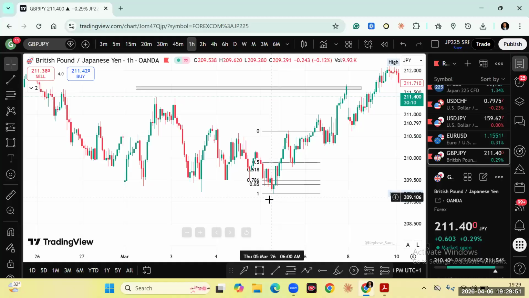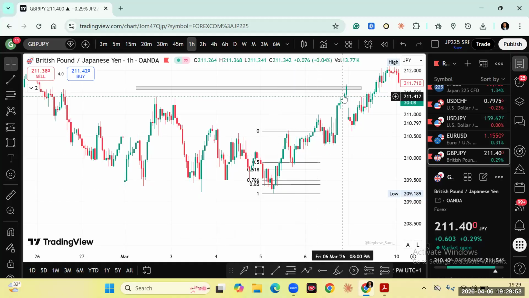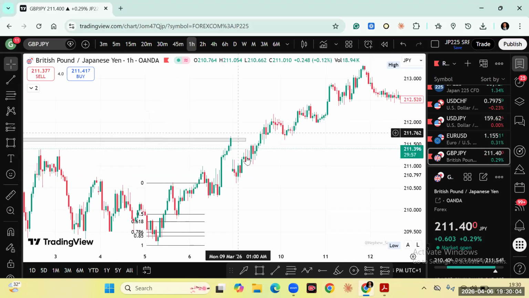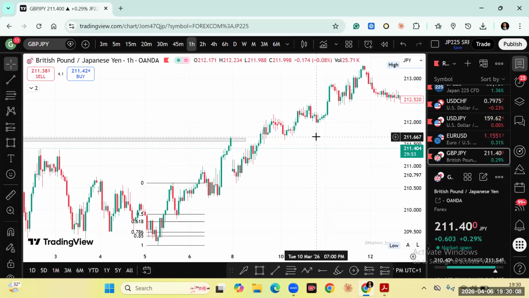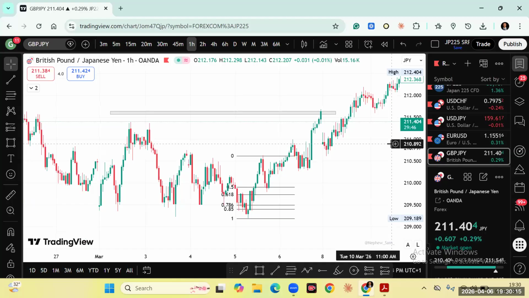So that's what they say. Price moves from internal range liquidity to external range. Price moves from the lower time frame to the higher time frame. And it's forming small ranges. You see all these are ranges on the lower time frame. It's forming it as it's going. These are small ranges, but all of these things that it's doing is serving the higher time frame. It is following the direction of the higher time frame.